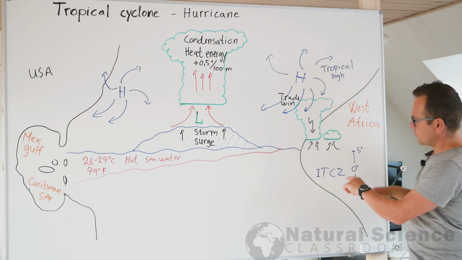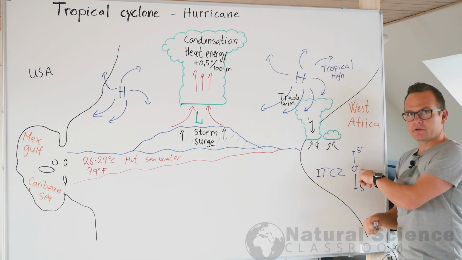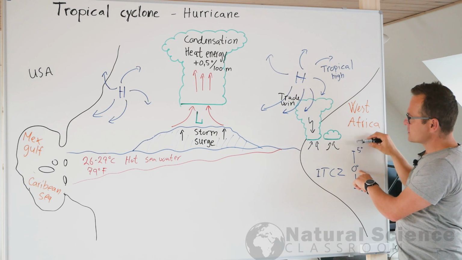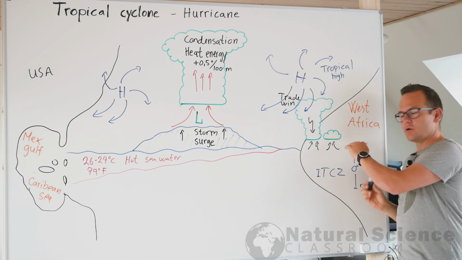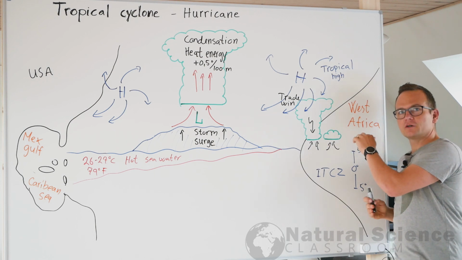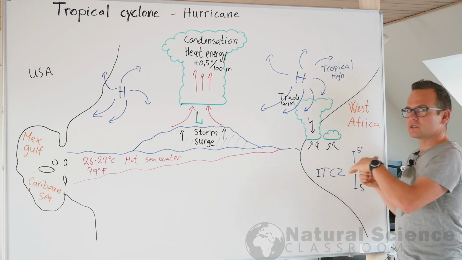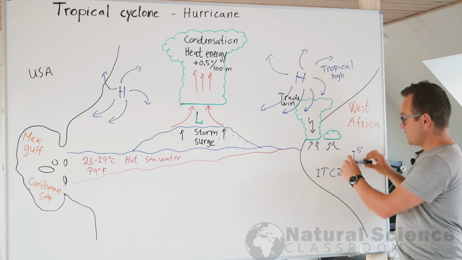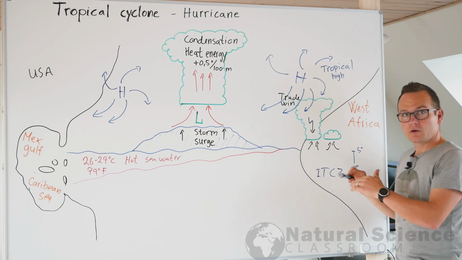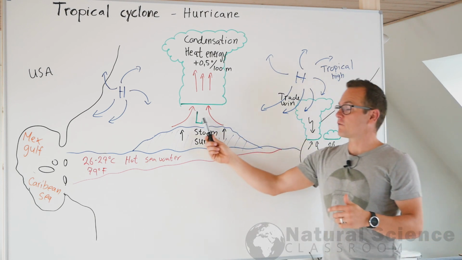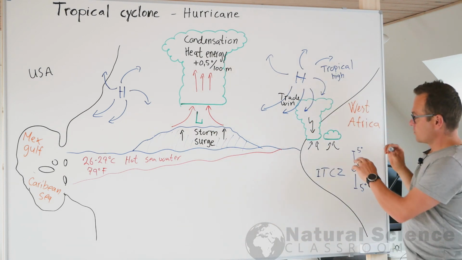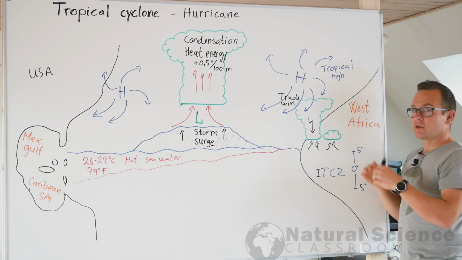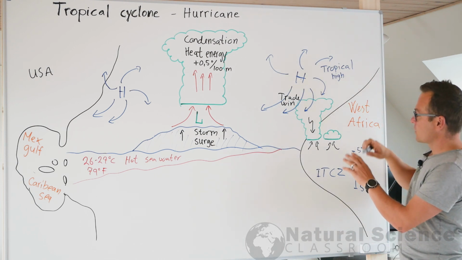So where are we? The equator is down here, and the formation of the hurricane is actually not on the equator, but 5 degrees north or south of the equator, because the Coriolis effect is not strong enough right on the equator to drive this really powerful low pressure that has to spin around itself. So 5 degrees north of the equator, the Coriolis effect is strong enough.